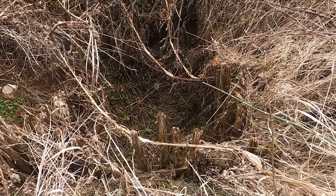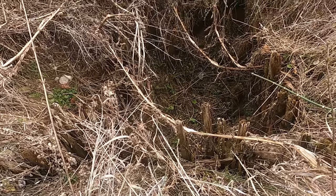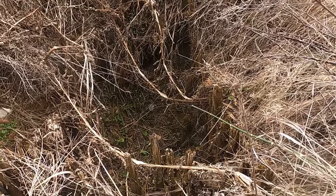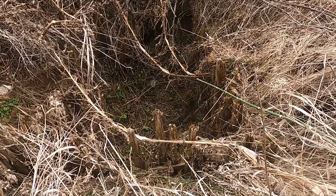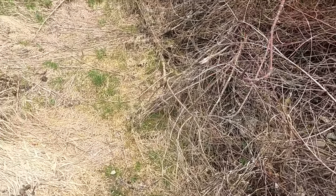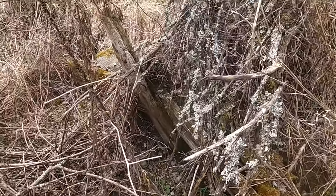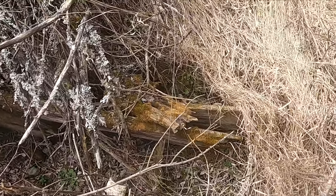So we found this weird pit. We're not sure what's up with it. It's like lined with spiky sticks. I don't know. Is it an old well? Is it like a trap? Like a deadfall trap? Now, right next to that, I'm in this really big hole that looks dug out, and there's some wood in the hole. Some old beams. I gotta be close to something.